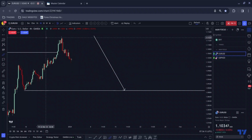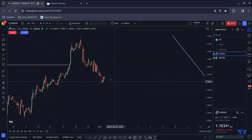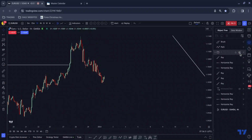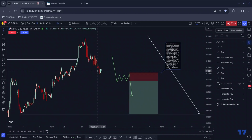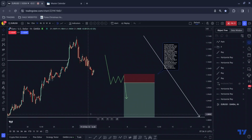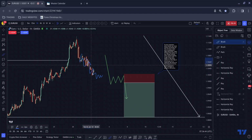So because of all of these factors, I want to see a dropout. We're not seeing a dropout. I want to see a push down followed by a flag to confirm the short idea, right? I want to see an impulse down followed by a correction, and a correction which I can actually separate from this otherwise corrective move down. Because otherwise, if this is just corrective and we get some kind of correction like that afterwards, I can't really separate it from this.